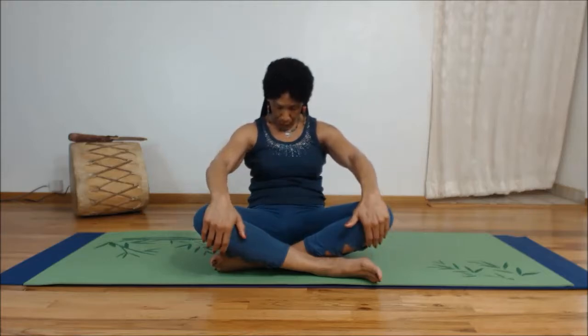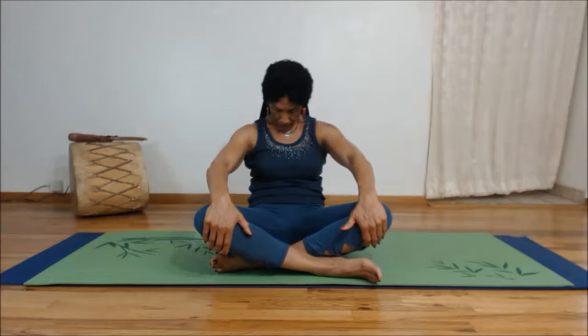Exhale, pull back. Feel that upper abdominal pulling back. Your shoulders nice and relaxed here as you round them. Tuck that chin in here and get a good stretch in the spine. Inhale to come forward. Pull that chest up. Pull those shoulders back and down.